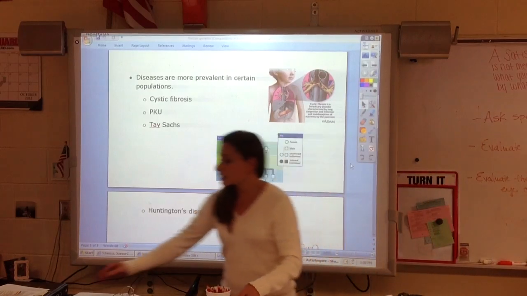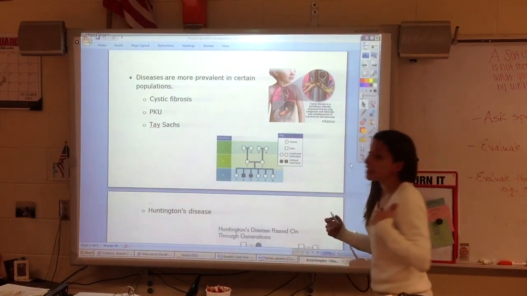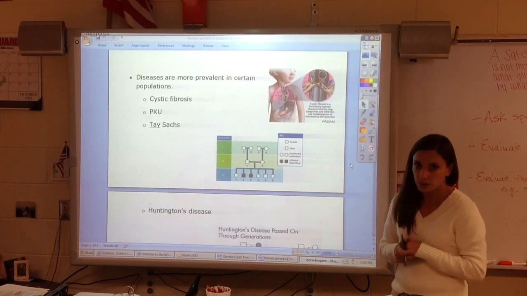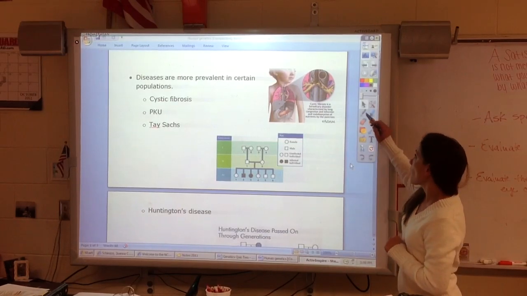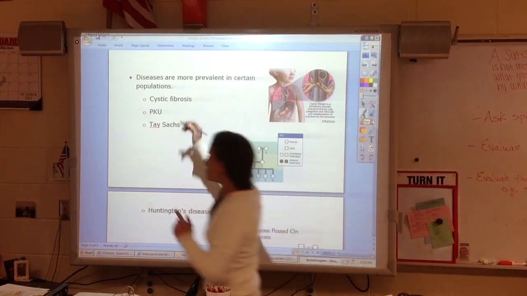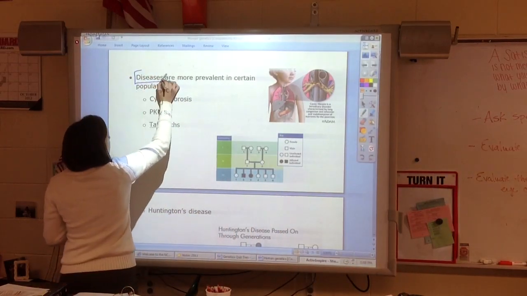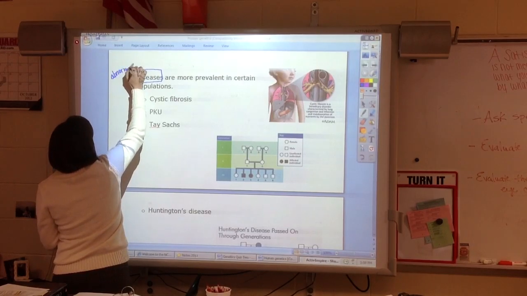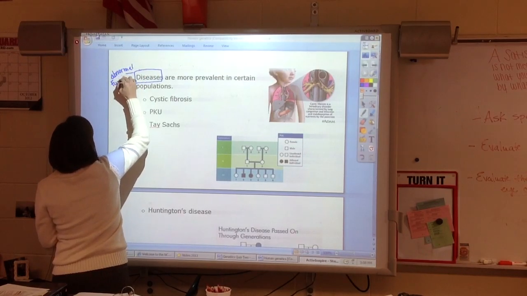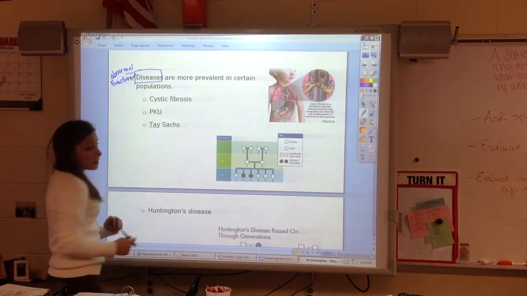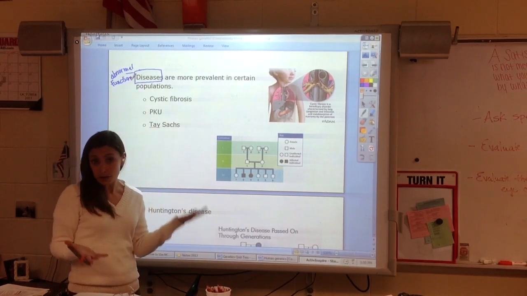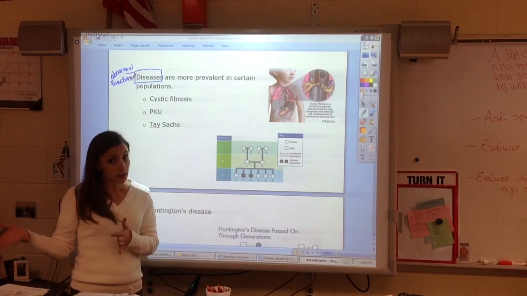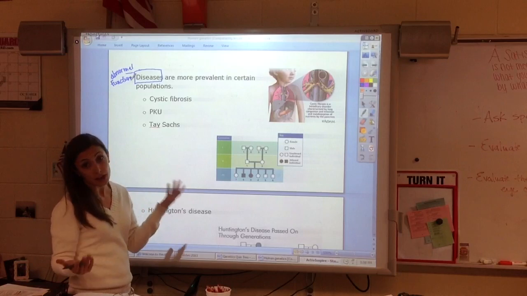When we look at human genetics, the main thing that is going to be funded and studied are definitely going to be genetic diseases. And so we do want to just real quickly define what a disease is. It's actually any abnormal function. So based on how the human body or any organism's body should operate, if there's a variance from that, then that is considered a disease.